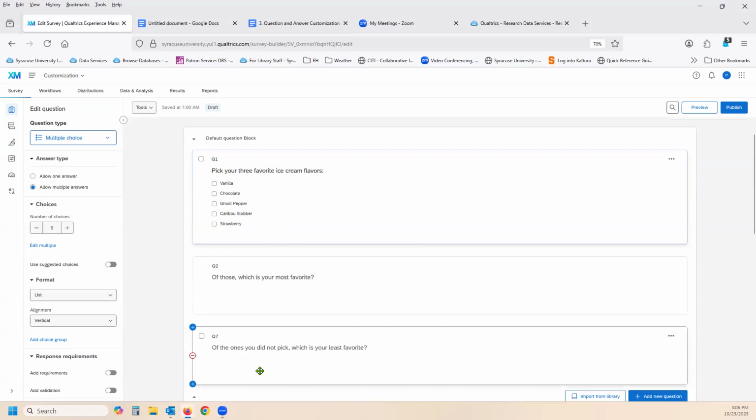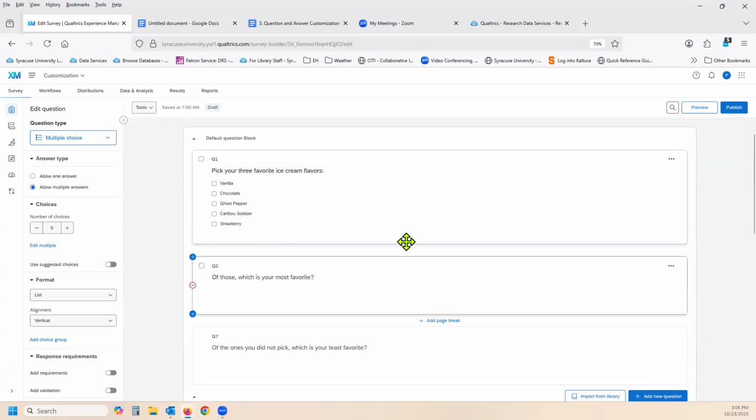Now, the ones that you did not pick, which is your least favorite? So, of course, you want to know in question two what their three favorite flavors were. And that's called carry forward.